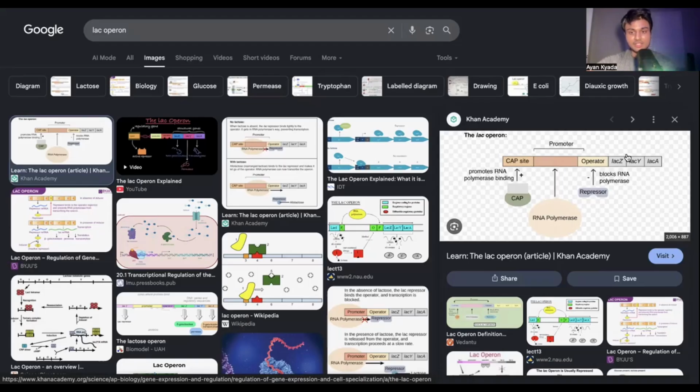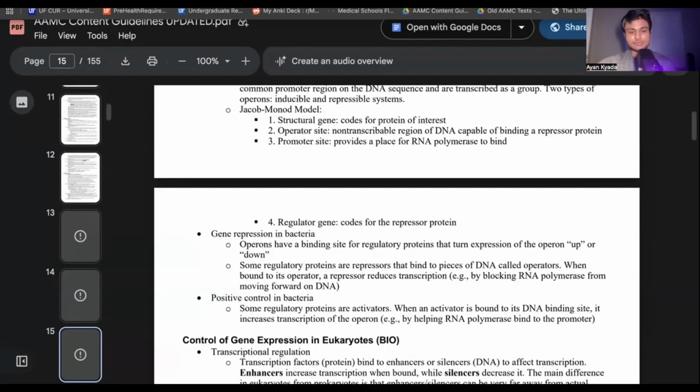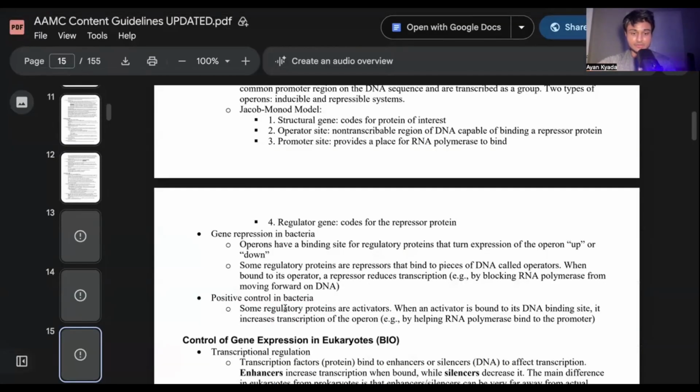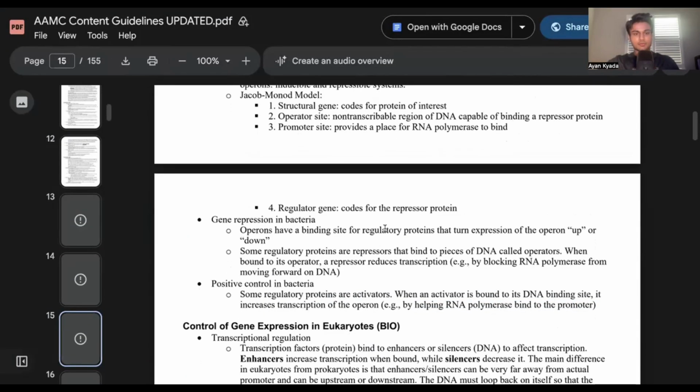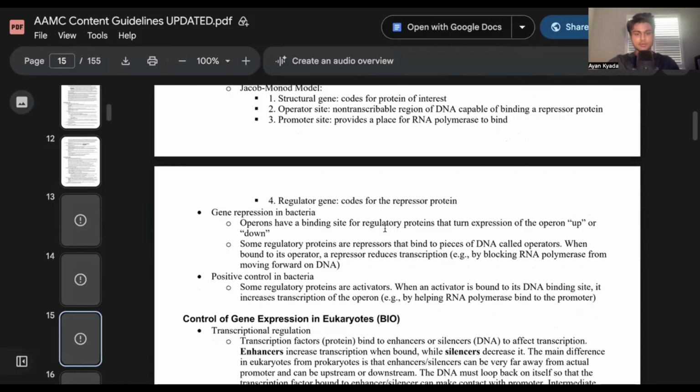actively transcribe that gene. And just as we have repressors, we also have promoters, which facilitate RNA polymerase binding. It makes it easier for it to bind. So in times that we want to really upregulate and drive up transcription, we're going to use these promoters to enhance RNA polymerase's activity. And those specific regulatory proteins are known as activators because they're going to activate the transcription and enhance RNA polymerase's ability to bind to the promoter. And that's going to wrap up control of gene expression for prokaryotes.